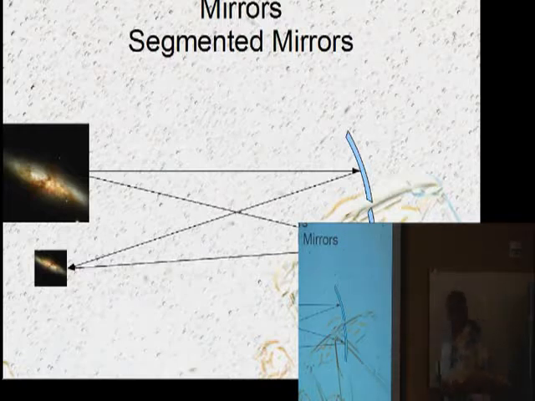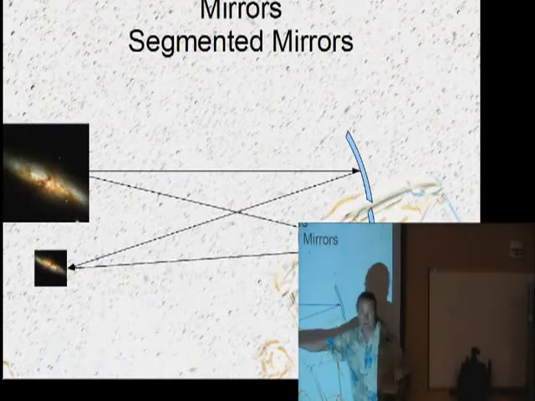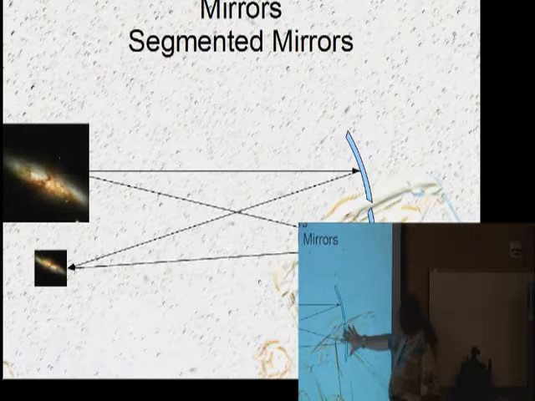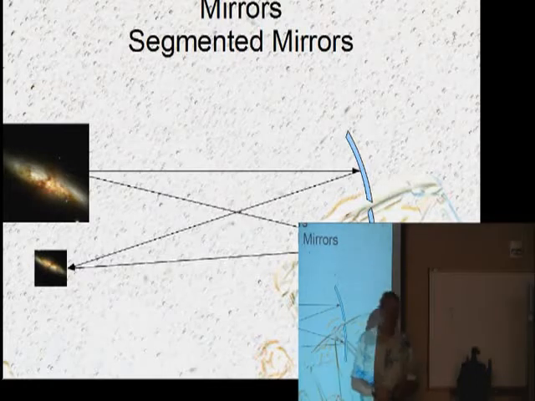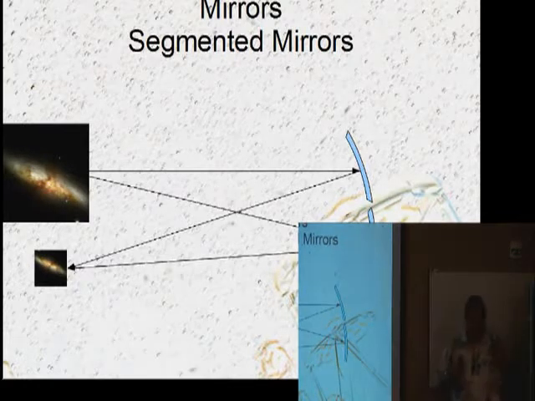My question is, I have one mirror that gives me an image. You put two, do I get a better image? So how is it improved? So the question is, if you've got one mirror, you have an image. Now, if you have two mirrors, is that image improved? Well, you've got twice as much light, so you can see a fainter object with it.